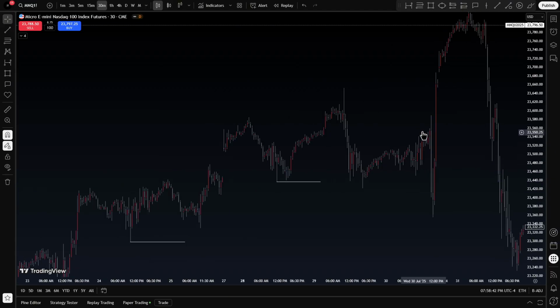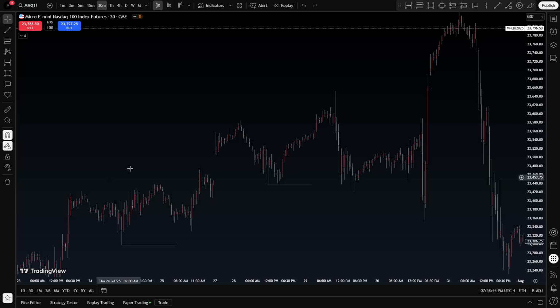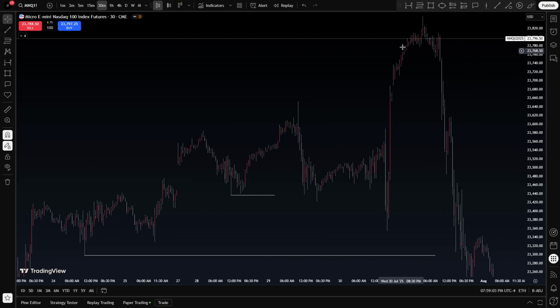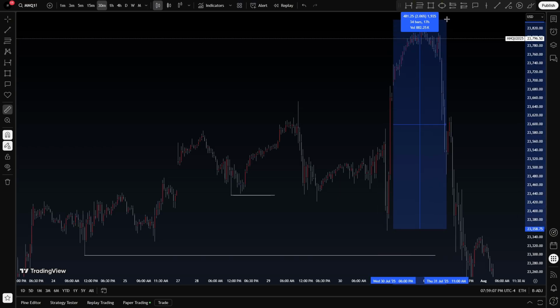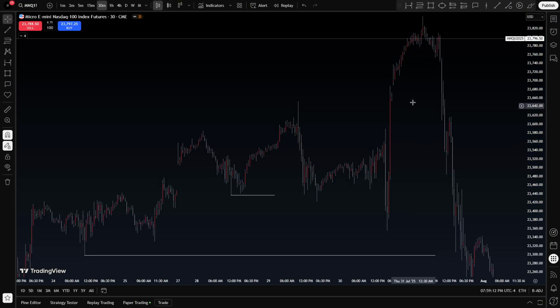It looks like we have some sort of power of three situation going on. We got accumulation right here. We got that manipulation, then that distribution. I think that's what happens here. But the second time price tries to hit the defended swing, it fails because the current narrative is to not hit the swing. The current narrative is to jump higher or to manipulate in this case, since this is a power of three example. So this is the real expansion away from the swing right here. This is the real one because I don't think I have to explain. Over 500 points of expansion. Yeah, this is obviously distribution away.